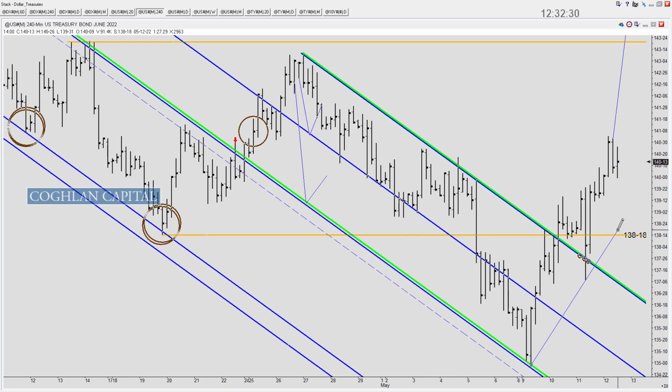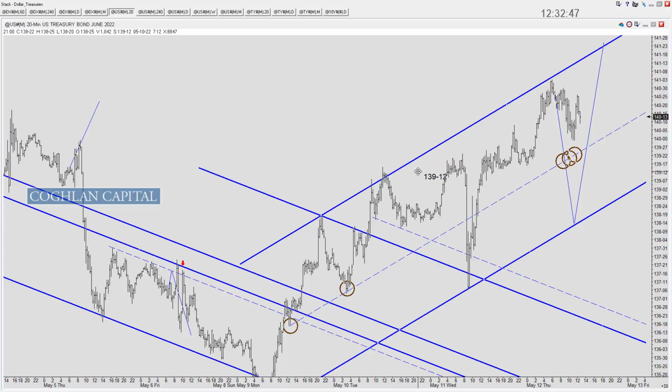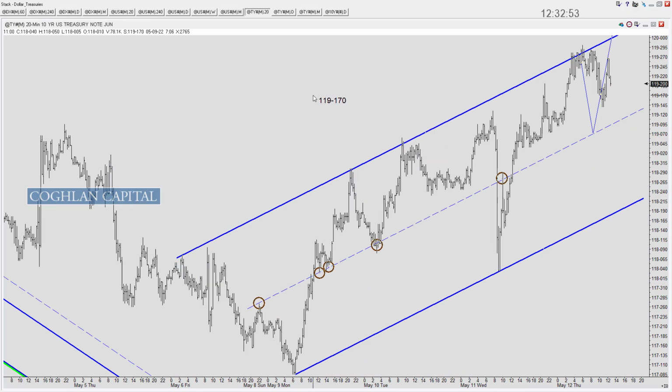So now that we've seen this pop to the upside in treasuries, I would be looking for, are we seeing a slope that looks something like that? Personally, I think if you're going to look for something like that, there's not enough granularity on those bars. I would be dropping down to a 20-minute chart, which is exactly what we looked at this morning. And I said this morning, there you go. Maybe there's an uptrending slope for the 30-year on the 20-minute chart. So that's why I was looking for an uptrending slope, because we breached the downtrending slope on the 240. I think we did the same on the 10-year. There you go, 10 years, same story.